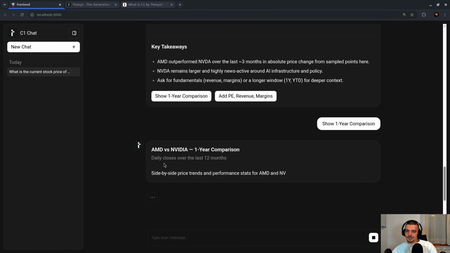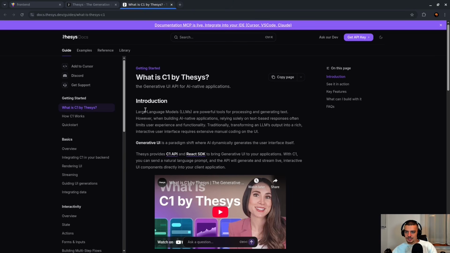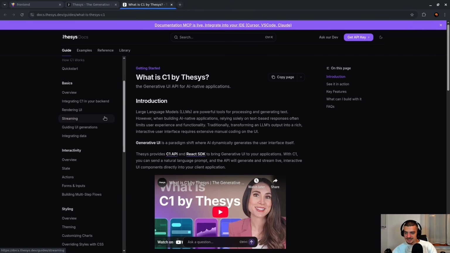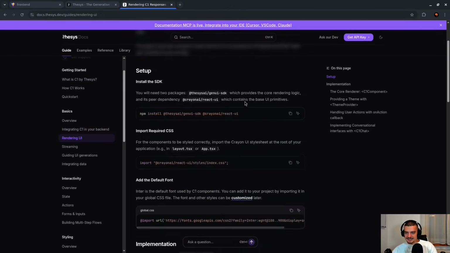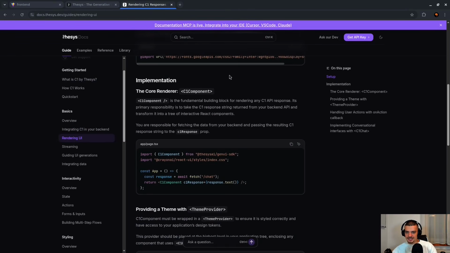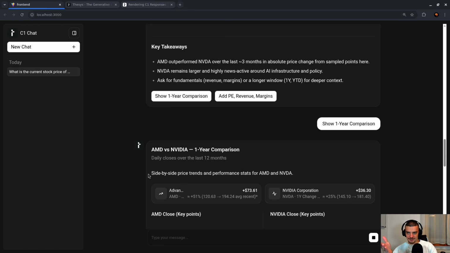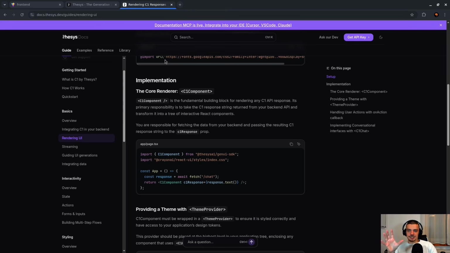So while this is loading here, I can also show you in the docs, there's 2 things that you can do easily. One is you can use the C1 chat component that I used here, or you can use the C1 component, which is more manual. So with the C1 component, you can not just chat with this like in a ChatGPT chat that we have here, but you can actually go and program triggers and do everything.